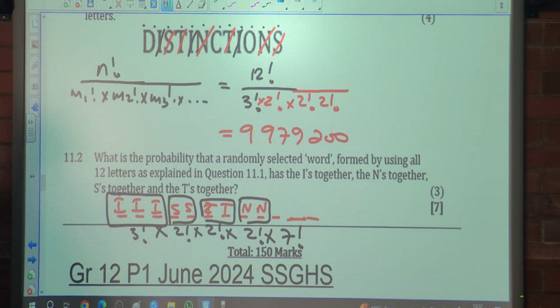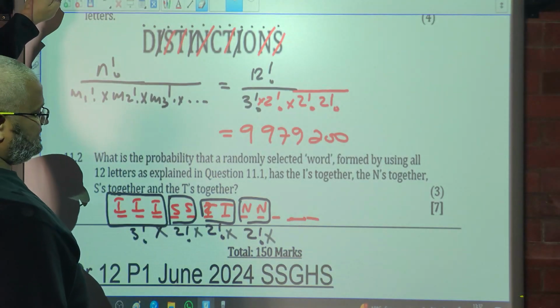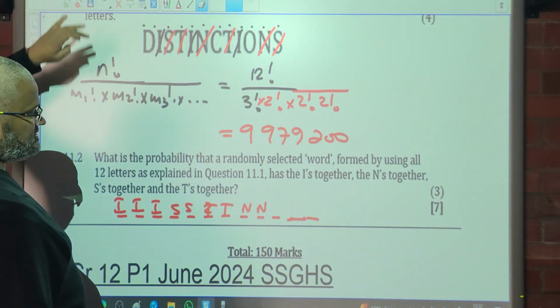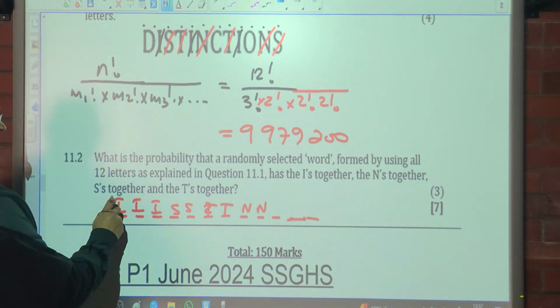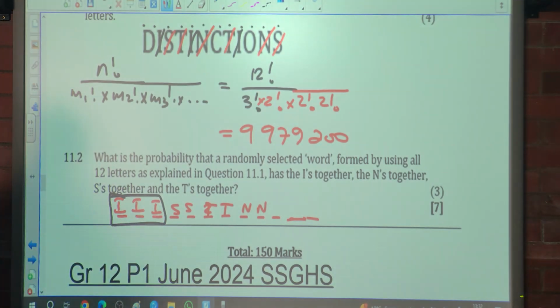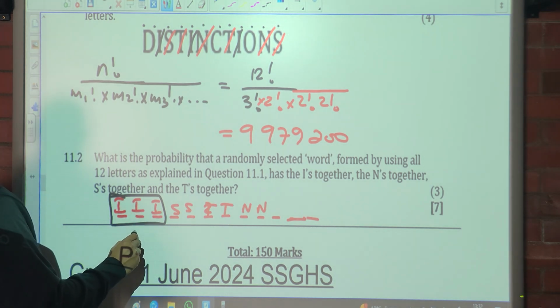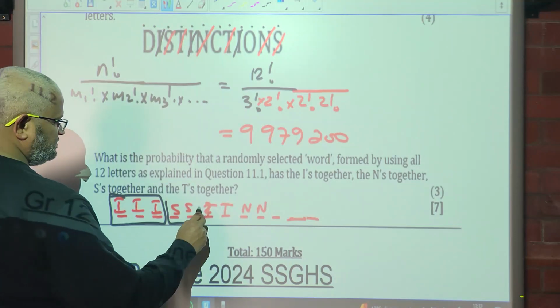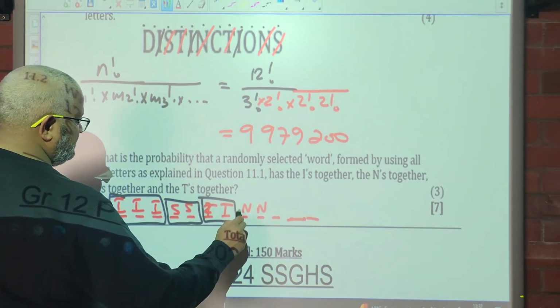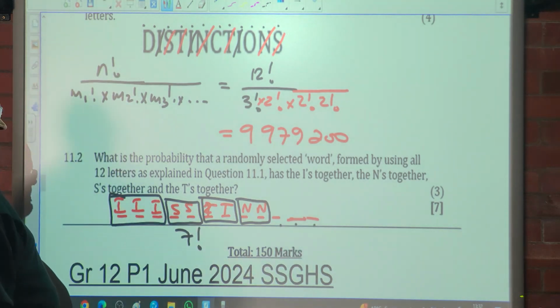But the repeated letters are treated as identical letters. So this is not right. Repeated letters are treated as identical letters. This is when they are not the same. So if we bind them, what's the chance of this being an I? Because all the I's are the same, it's going to be 1. So this is actually 1. There's 1, 2, 3, 4, 5, 6, 7. So there's 7 factorial ways that can be the case.